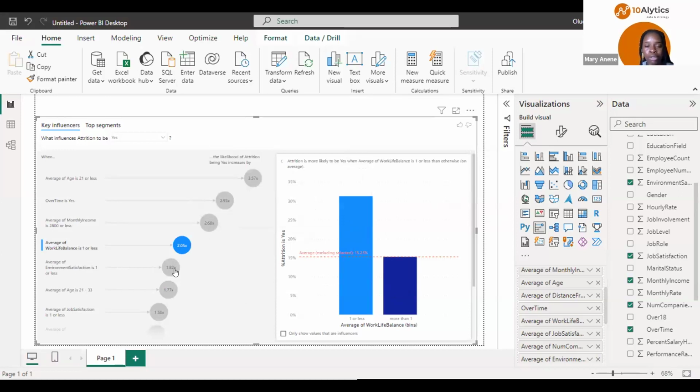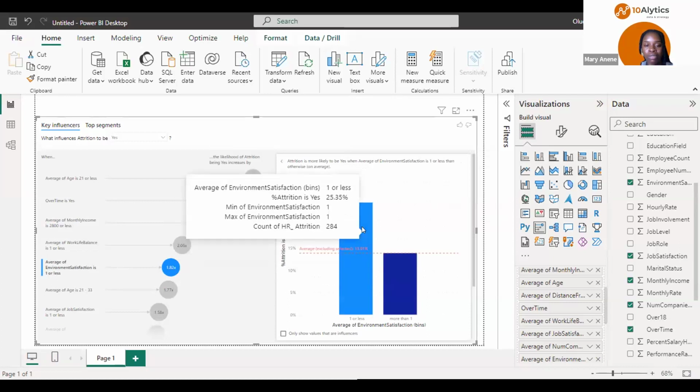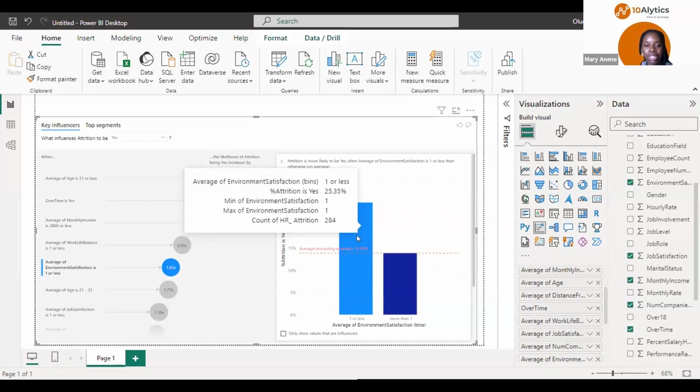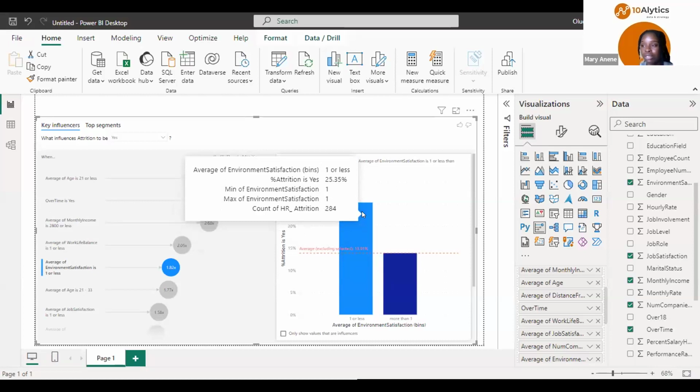We have our average of environment satisfaction. Someone mentioned toxicity, so here we have it. A lot of individuals have rated this. About 284 individuals have rated this particular area as their top reason, or one of the reasons, why they left this organization.